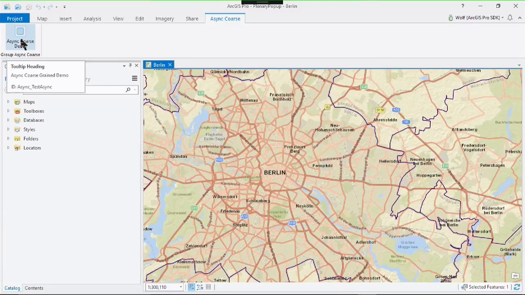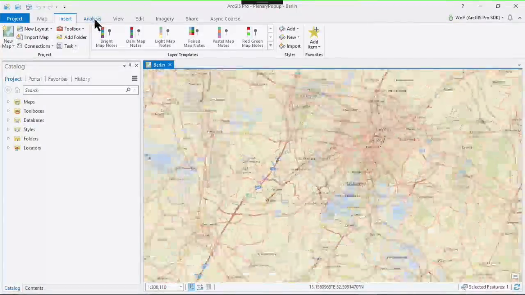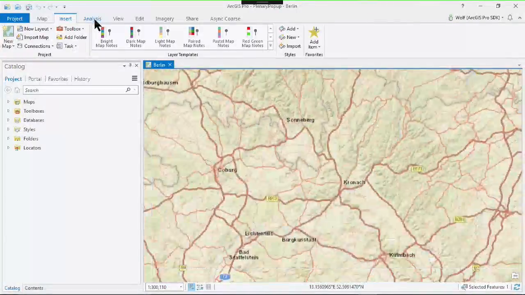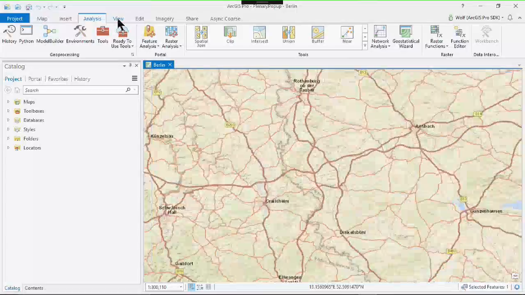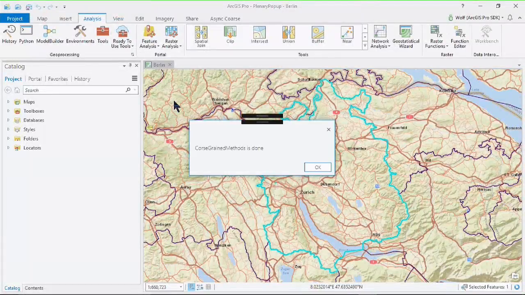So what I'm going to do as I click on this functionality and execute my business logic in the background, I'm going to go up here and click on the tab to make sure that my user interface is still responsive. So I'm going to click on the button now, and then quickly I'm going to click on one of these guys, and you can see the Insert tab came up, now the Analysis tab came up, while the system is performing my business logic.